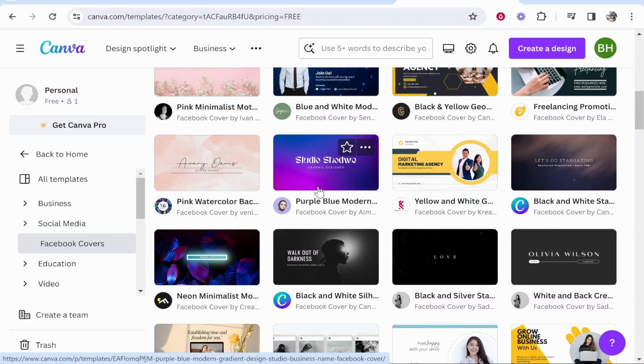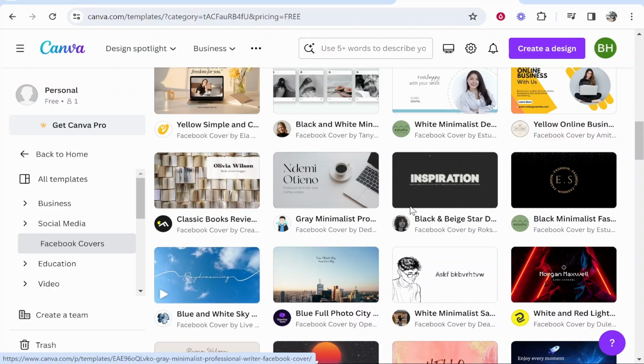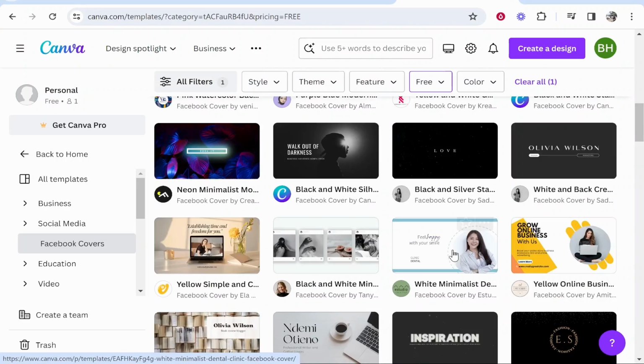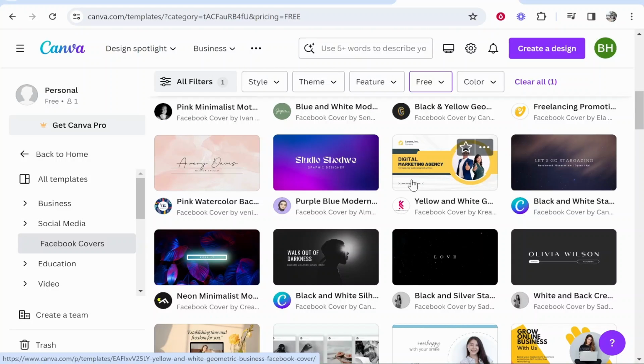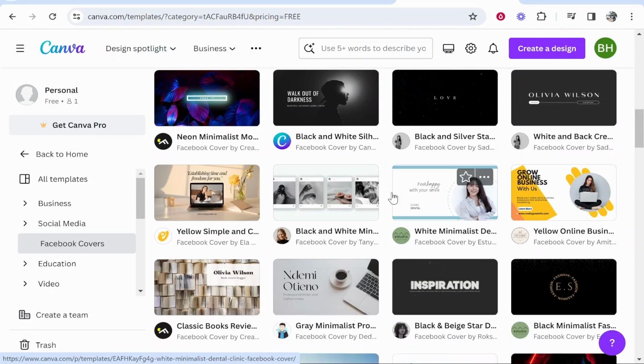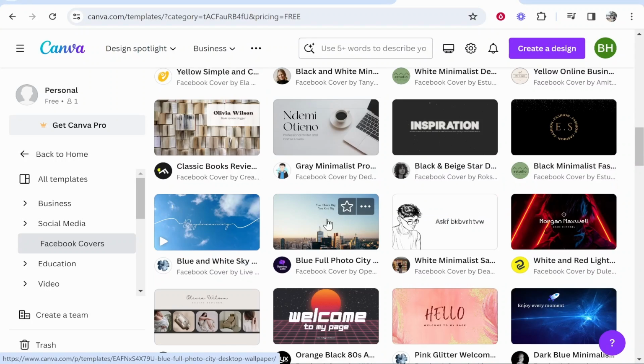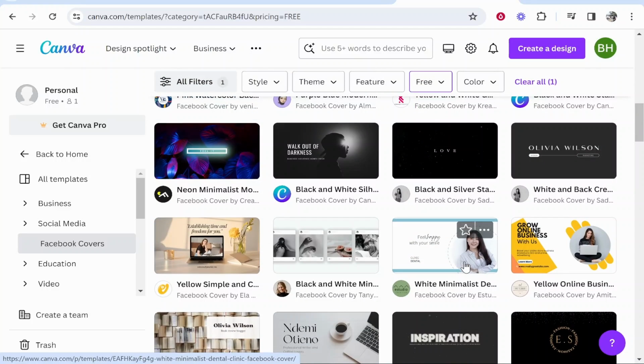Now, depending on what niche or what your target audience is, it's obviously going to depend on which one you choose, right? Do you want a very simple one? Do you want one that can have your profile picture on? Maybe you want more of a marketing corporate look. Maybe you want like a blogging look. But you can go ahead and choose whichever you want. I'm going to go for this video. We're going to go with this white minimalistic one.